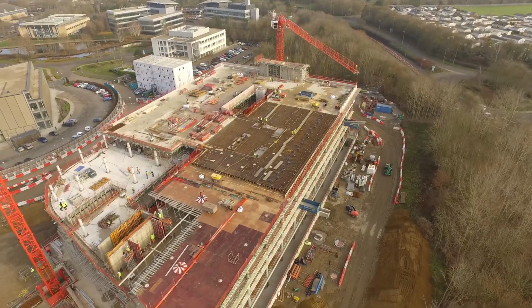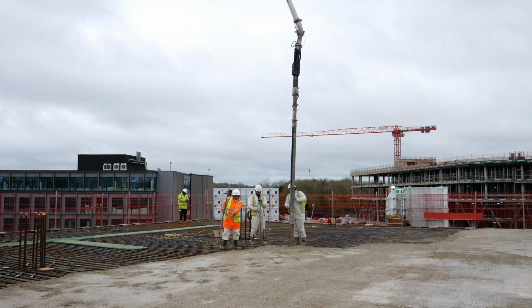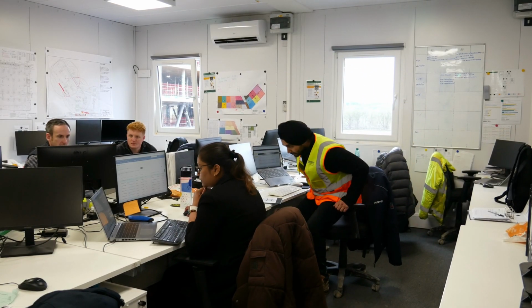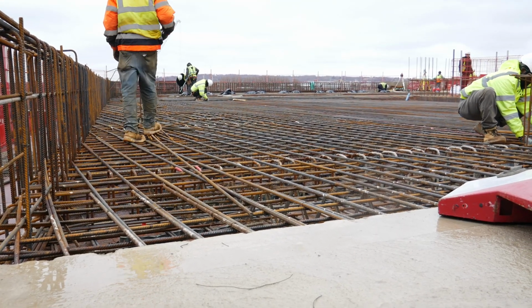The most challenging aspects of managing a project of this size and complexity are the sheer size of it, the amount of concrete and rebar, the volume of logistics has meant that early engagement with our supply chain has been key. The other thing is, as a company, we very much lean on our own tried and tested operatives. We're not relying on untried and tested or outsourcing to recruitment agencies, and the reason for that is we get the quality of the work and the health and safety to a very high standard. So as a result of that, we had to make logistics plans to mobilise a significant volume of operatives. We've peaked at 160, 170 operatives here, predominantly locating from the northwest and northeast of the London area.